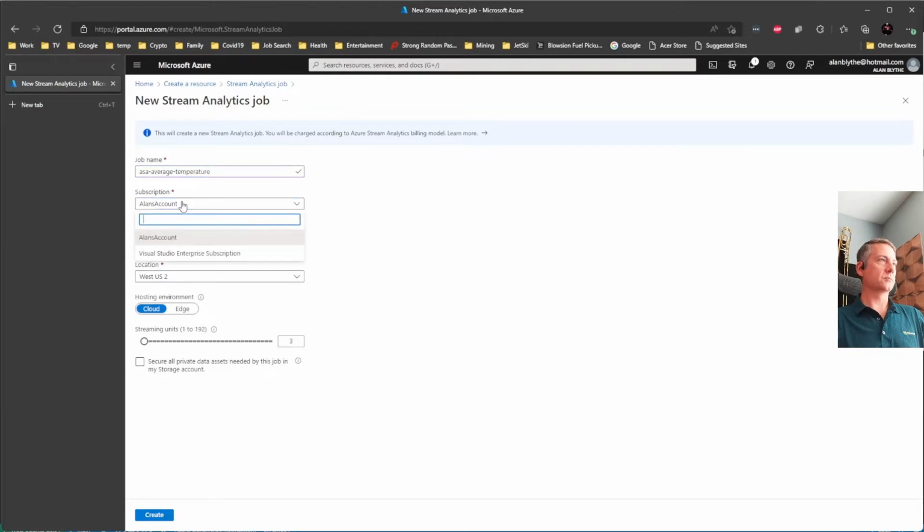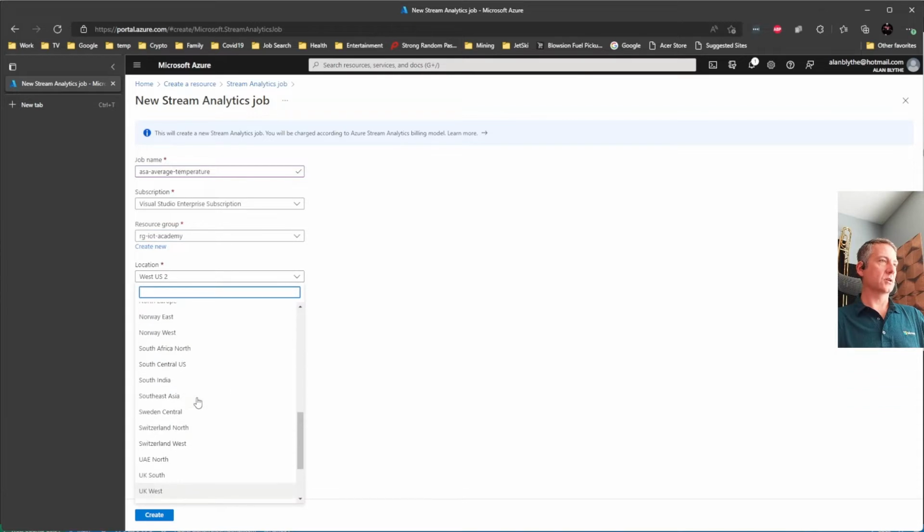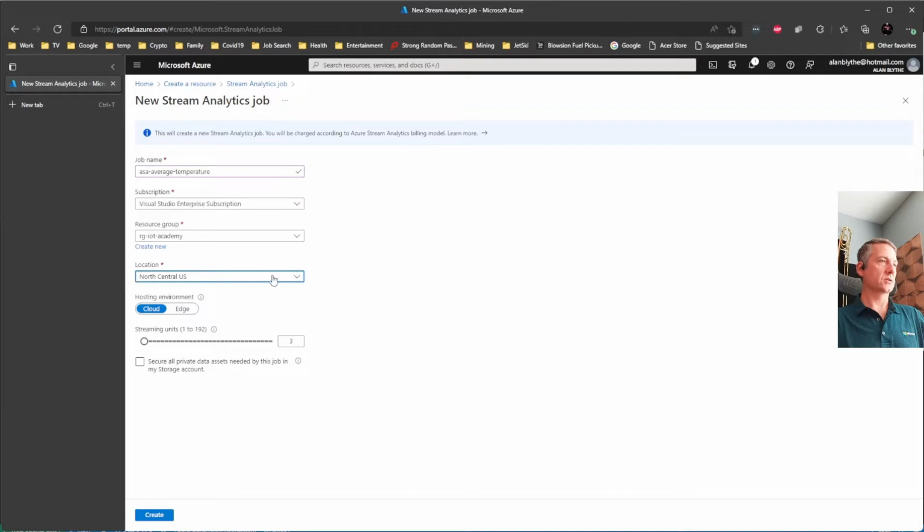So we'll paste in our name, select your correct subscription, select your correct resource group, RG IoT Academy, select your location, make sure you select the correct location based on your deployment, and then select Edge for the hosting environment. And then click Create.